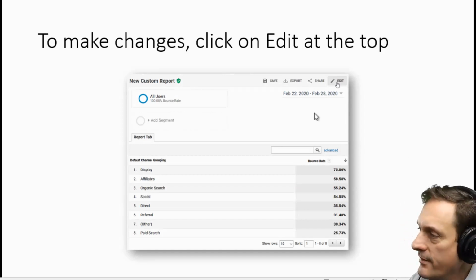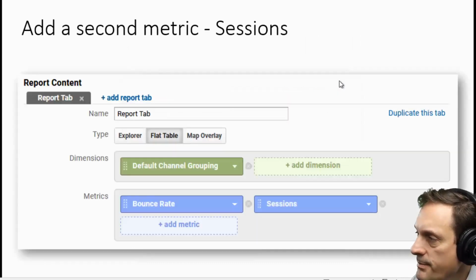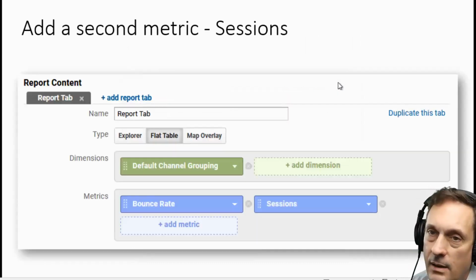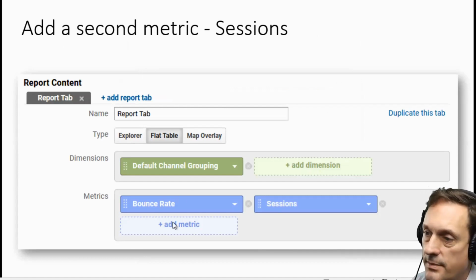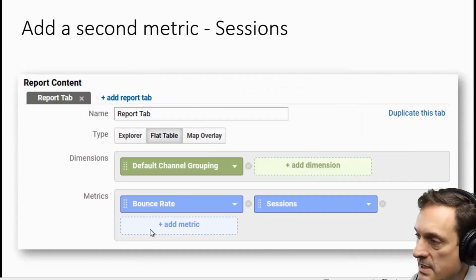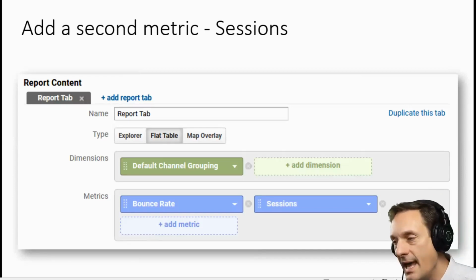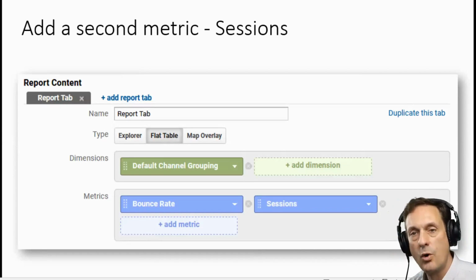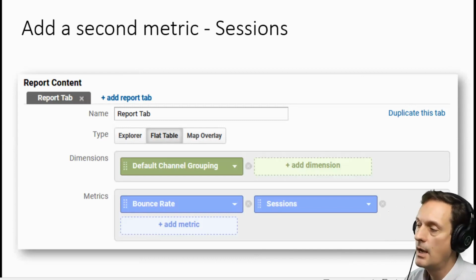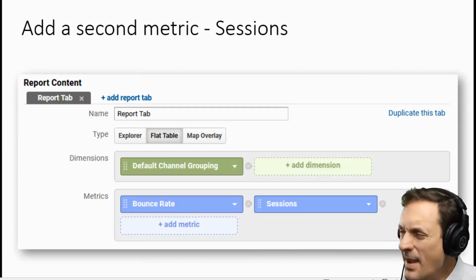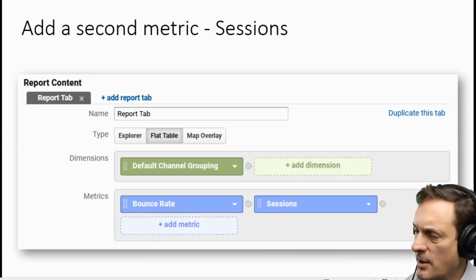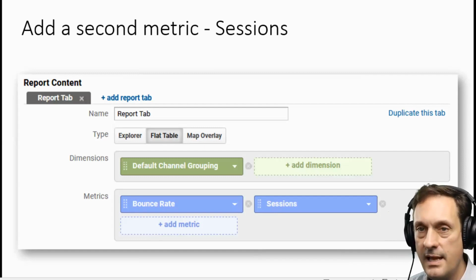And so we have here the date, whatever. We can go up to the top and we click on edit. And we can then just add another metric. It's very simple. We can just keep building the table. And one thing nice about Google, you can't add the wrong metric into the table. It won't work. It may let you add it, and then it just will show you some garbage data. I can't remember, or it may not even let you add it. I can't remember. But anyway, we're going to add the metrics that mean something.